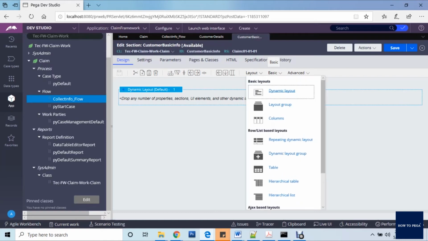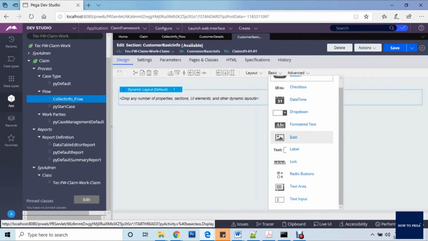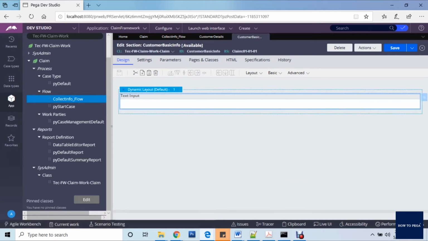What I can do is create a text input. So just drag and drop the text input to the section and click the configuration icon to open the text input configuration.